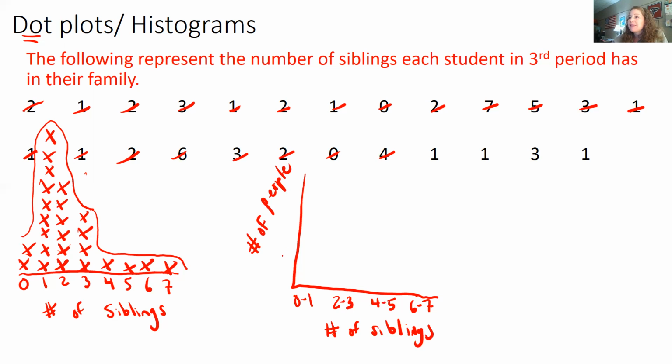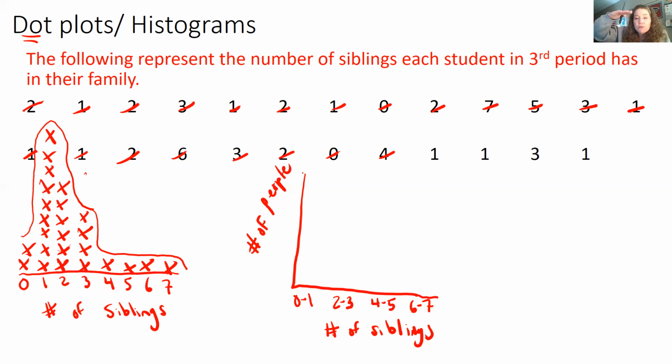All right, so what would be the highest group? Well, our biggest group is going to be 0 to 1. Don't you think? Maybe 1, 2, 3, 4, 5, 6, 7, 8, 9, 10, 11. So since 11 is our most popular answer, we definitely have to go up to the number 11. Now we asked 2, 4, 6, 8, 10, 12, 14, 16, 18, 20, 22, 24, 25 people.